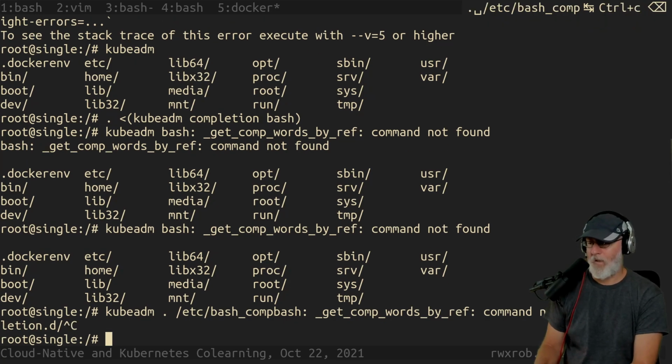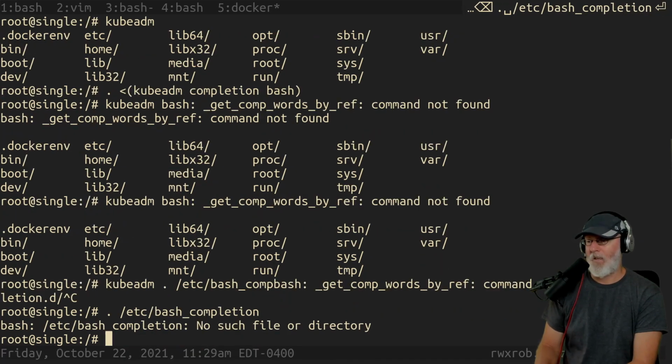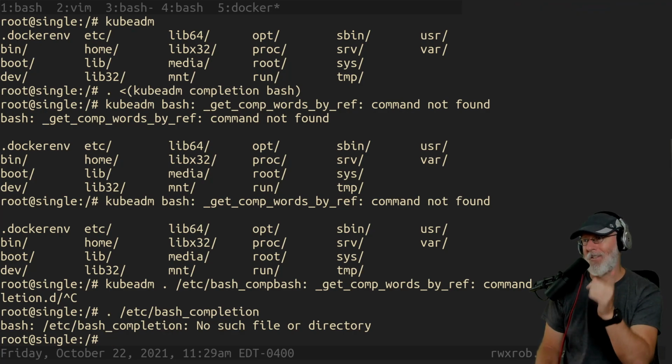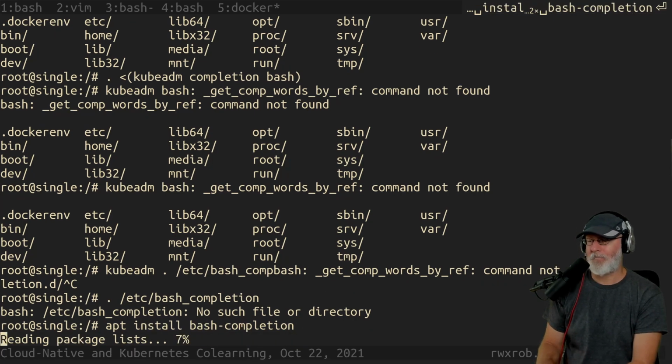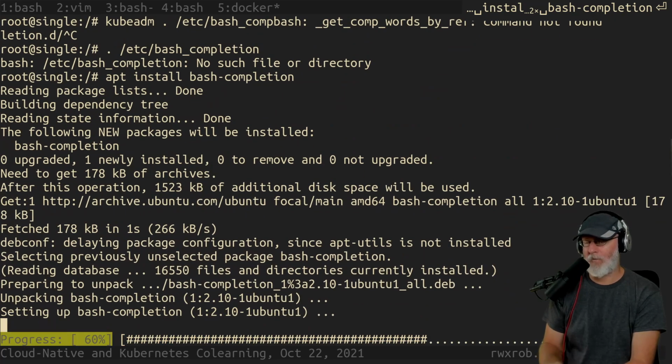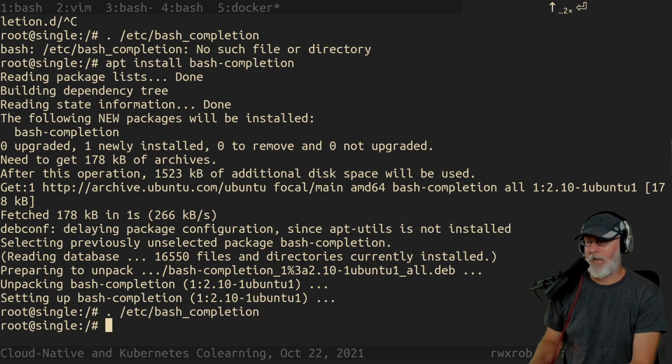Of course, you can't complete that because I messed up. Bash completion. And what are you talking about? Oh, we haven't installed bash completion yet. Another reason to put it in the Dockerfile. Yeah, apt install bash completion, which we probably want. This is why we're going to do a Dockerfile, because we actually have a lot of things, and a Dockerfile is a good chance to keep track of it. So, yeah, and now we should be able to do that.